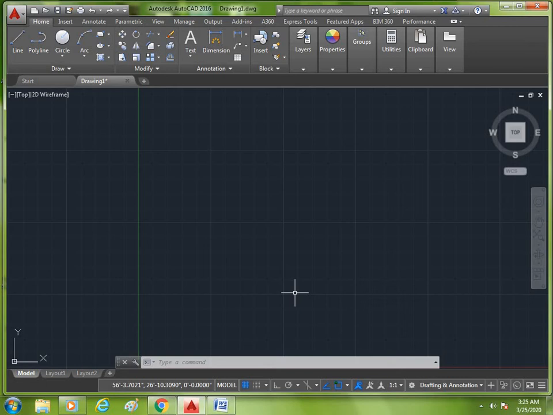The second important setting is drawing limit settings. Through drawing limit settings, you can define a drawing area for your drawing. Because this black screen, we can say, is infinite, in this infinite space you define a finite space for your drawing. In the drawing area, you can define the boundary for your drawing, so you can make your drawing within that particular boundary and trace your object more accurately and more easily. So drawing limits is equally important as unit settings.